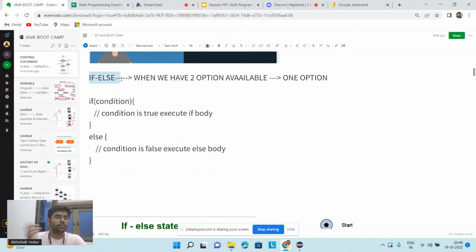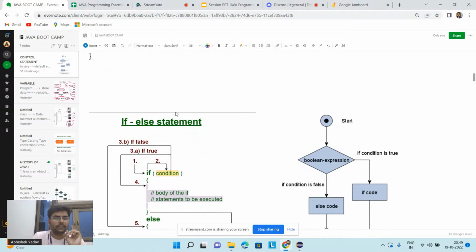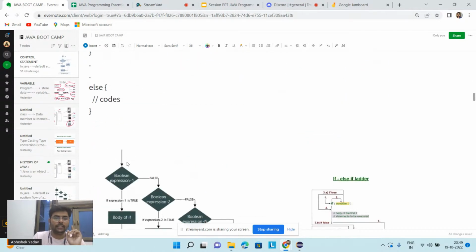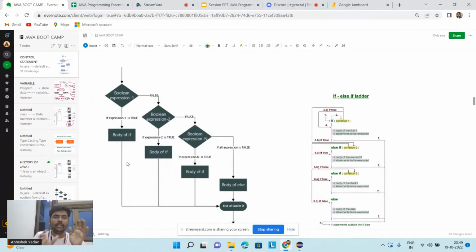If more than two options are available and you have to choose just one, then you can go with if else if, or switch case. And if you don't have any nested switch case statement inside it, then prefer switch case because it gives us better readability.